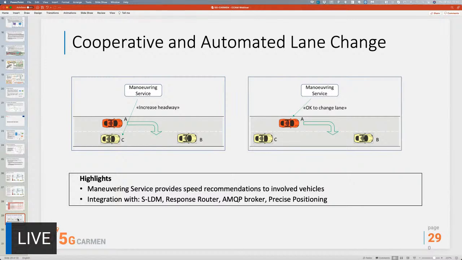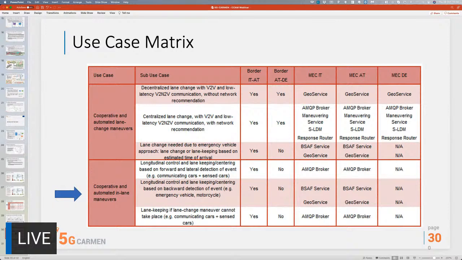Open up a gap between 2 vehicles while a third one is changing lane and moving to the rightmost lane, sorry.